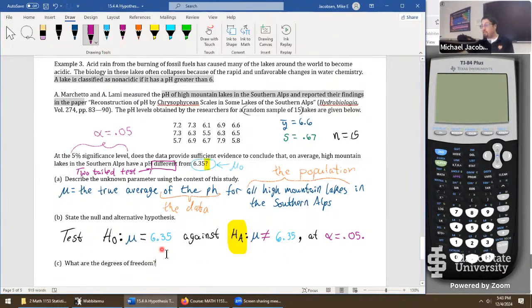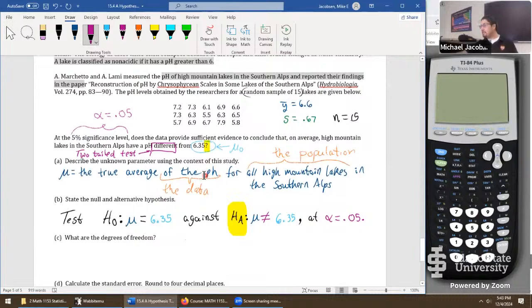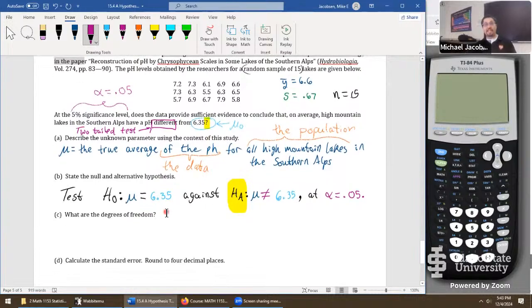We have the parameter up above. And the rest of this is basically take a look at your formula sheet to see how it all connects together and plug in the information. That's pretty much the experience in statistics. So let's scroll down a little bit more and start cranking these out. First, any questions whatsoever with the parameter or the hypotheses?